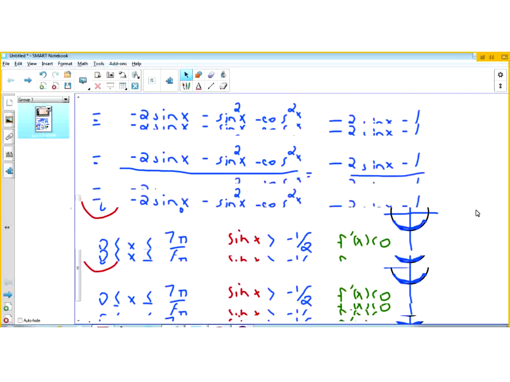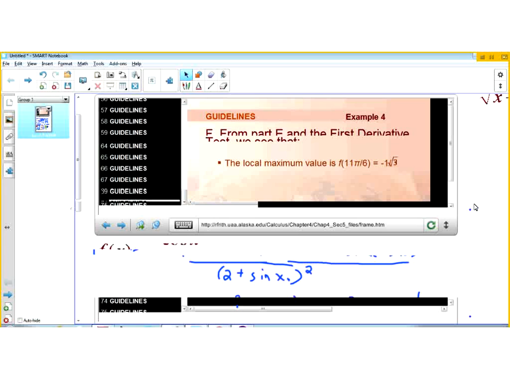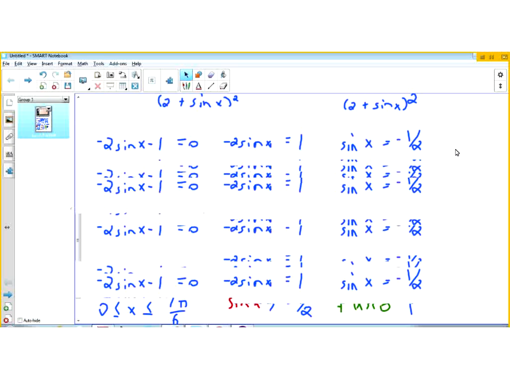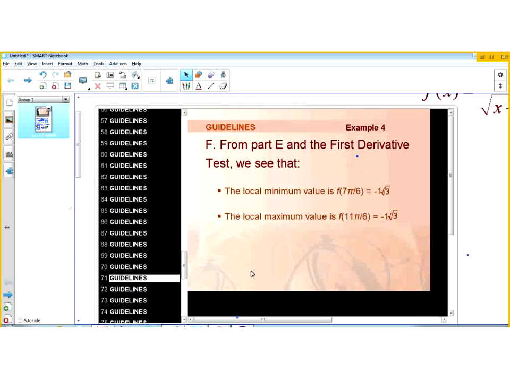Okay, and the local max happens at 11 pi over 6. All right, so we came to those conclusions. Now, if you don't know how I got this Q3, Q4 stuff, there is a chart on my trigonometry website which will reveal this information. I call it the circle of truth. You can refer to that, print it out, and use it to answer any potential web assigned questions in this genre of problems. Okay? And you can see me if you need more information about this.